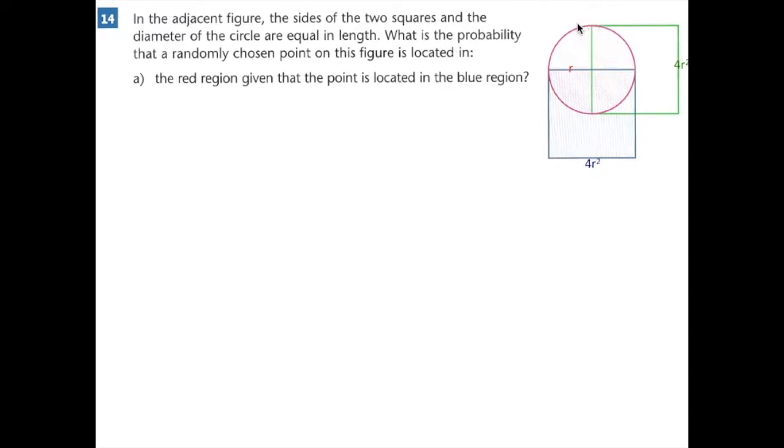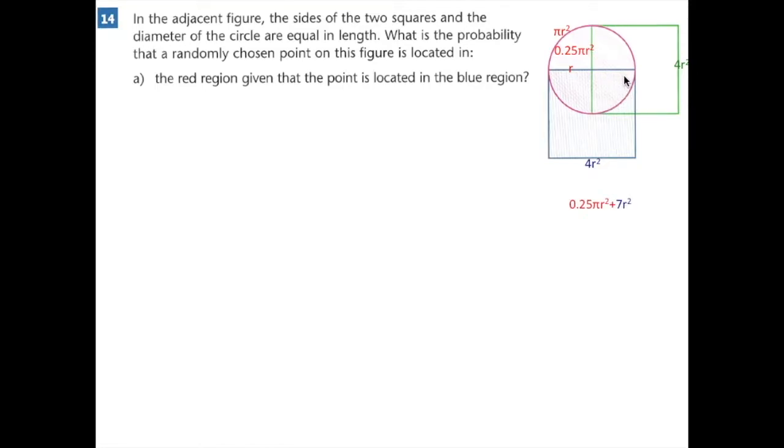The area of the circle is going to be pi r squared. The area of one of these little tiny quarters of that is going to be a quarter pi r squared, or 0.25 pi r squared. So the area of this little tiny quarter of the circle is 0.25 pi r squared. The area of one of these little squares is just r times r. So this is just going to be r squared.